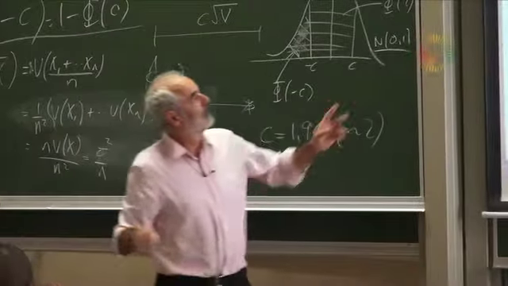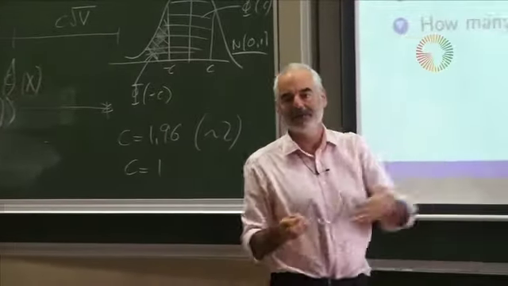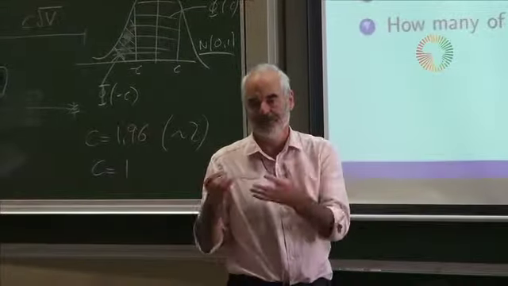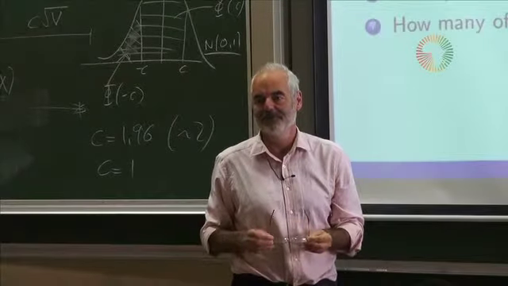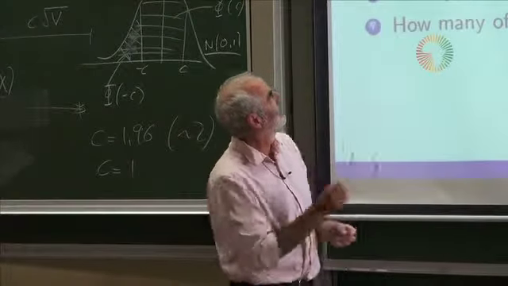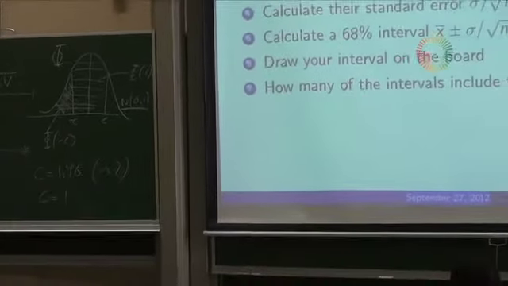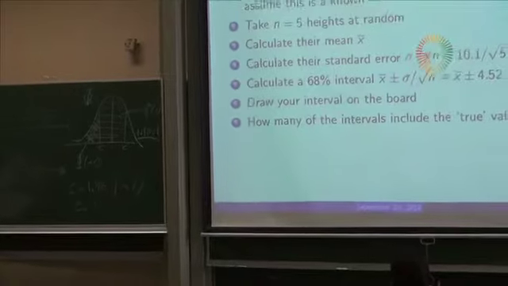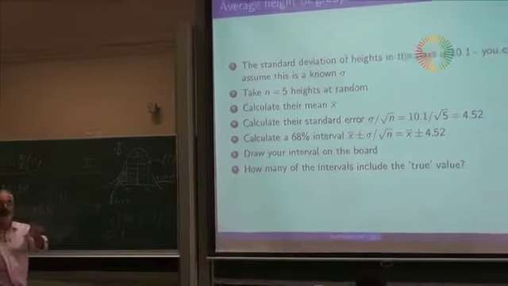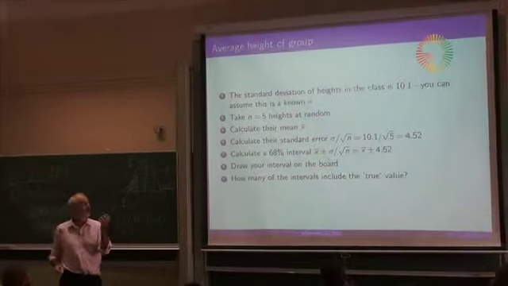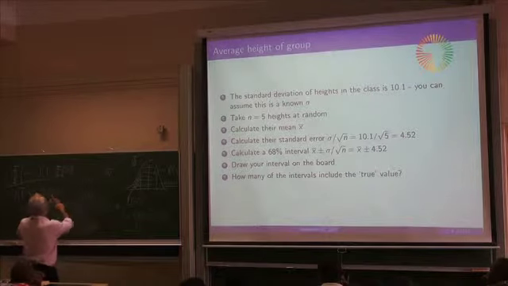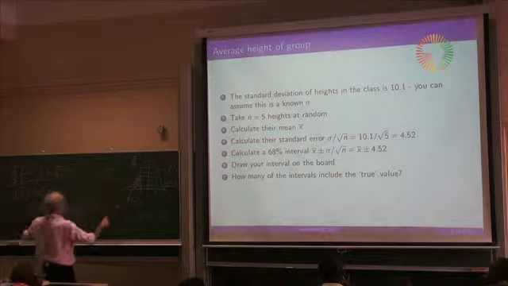Then calculate their mean. If you have a calculator, do that. Otherwise, it's only taking the average of 5 numbers, so I think you can do that. Now, we've said that we want an interval. What I want is an interval around the values that you're going to get, each one based on only 5 observations.